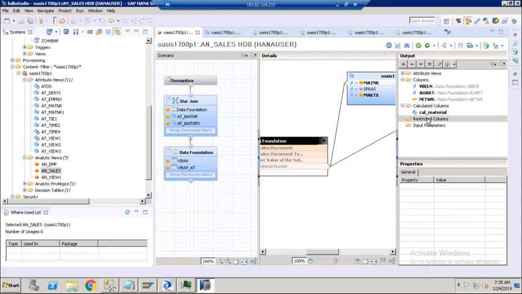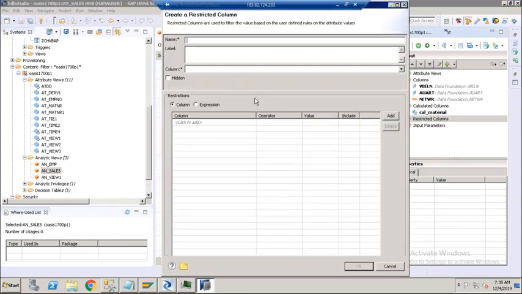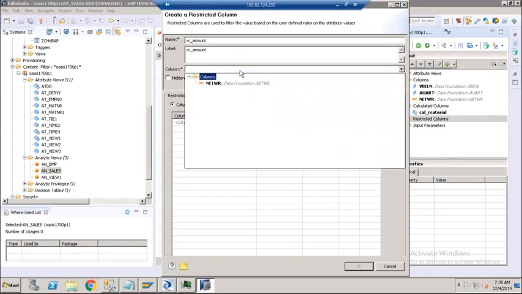So if I go here to restricted column, right click new, I can give here RC amount. Here, if I look at these columns, can anyone tell me why I am able to see only measure columns here?